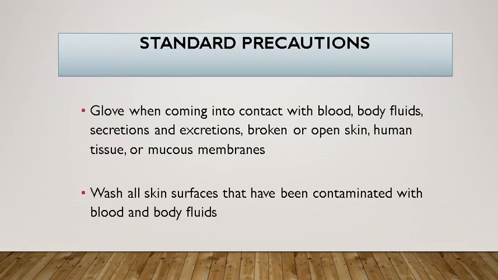When working with blood, body fluids, secretions, excretions, open skin, human tissue, or membranes, gloves are required to be worn. If you become exposed to these items, you will need to wash that surface immediately and report to your charge nurse. So an example like blood, you could contract a blood-borne illness if you didn't have gloves.